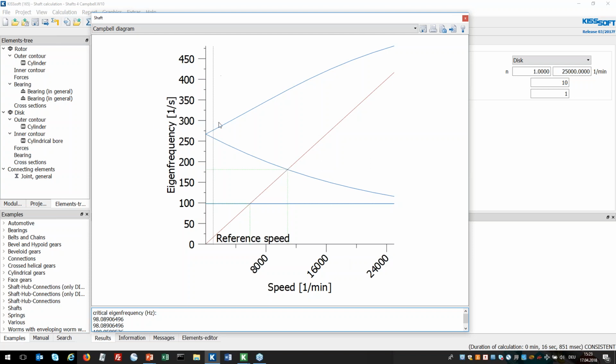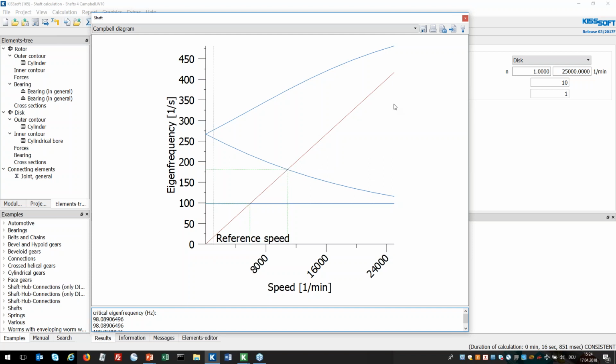Here we also see the current running speed with this black dotted line. We can also see the resonance curve we asked for. This is the once-per-revolution resonance curve on the plot. And we can also see the crossing points between this 1-per-revolution curve and the eigenfrequencies. So from this we can see which eigenfrequencies are excited by every 1-per-revolution input of the running shaft.